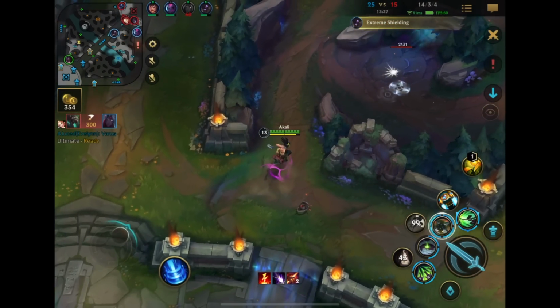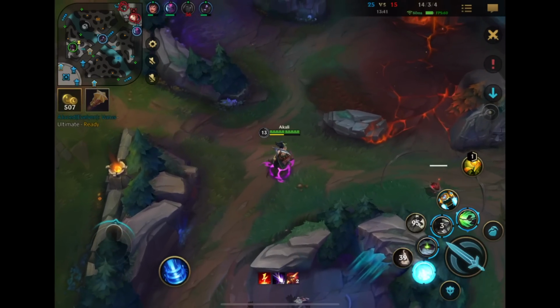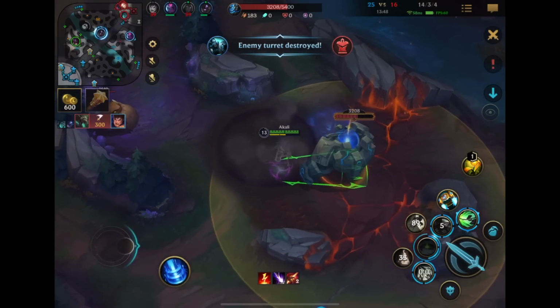Varus gets caught again. This Varus is like always getting caught, but like it makes sense. He's the only master tier player in this game other than me. So it doesn't make sense why his performance is kind of mid. He's playing above his elo right now.